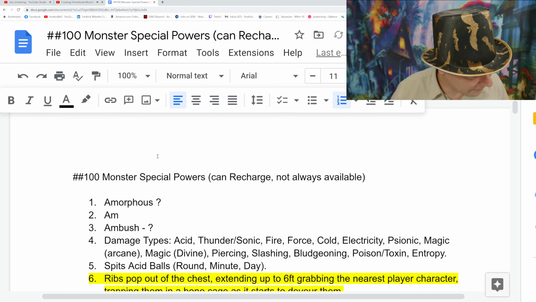Amphibious. Can swim normally in water. Amphibious. That's what we want.